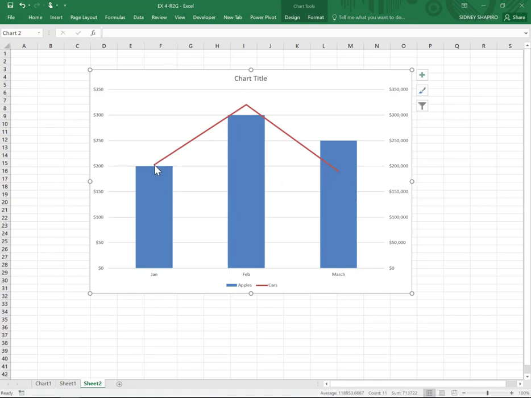In January we sold like their same starting point, the same kind of baseline for apples and cars. However, cars underperformed compared to apples in March, right, in our third time period. So this is a really good way to compare data which doesn't work on the same scale but needs to be compared together. And you could read more about that in the yellow box at the bottom of page 86.